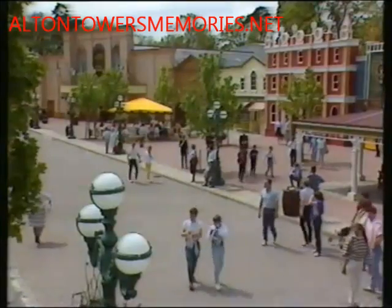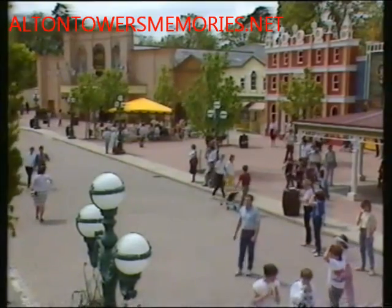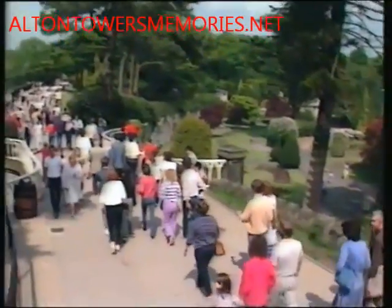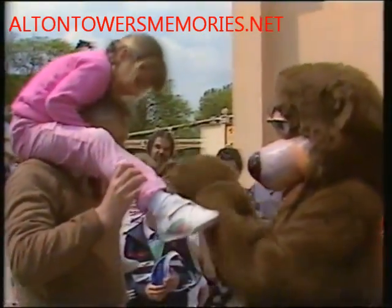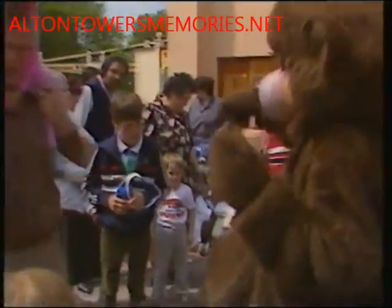Normally, where there's fast food, there's litter, but not here. An efficient task force keeps the whole park tidy, preserving Alton's enviable reputation for cleanliness. And if Alton is the tidiest leisure park this side of the Atlantic, it's also the one where there's the greatest sense of security. Parents bring their children knowing they'll be thoroughly entertained and perfectly safe.